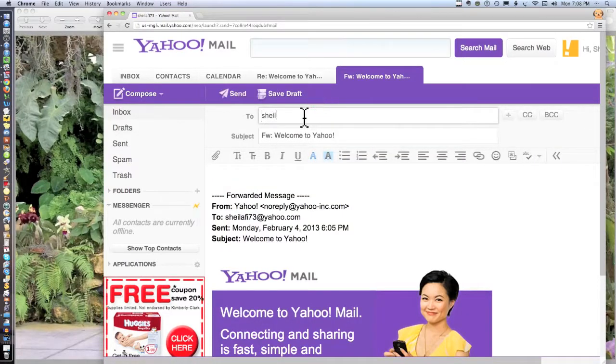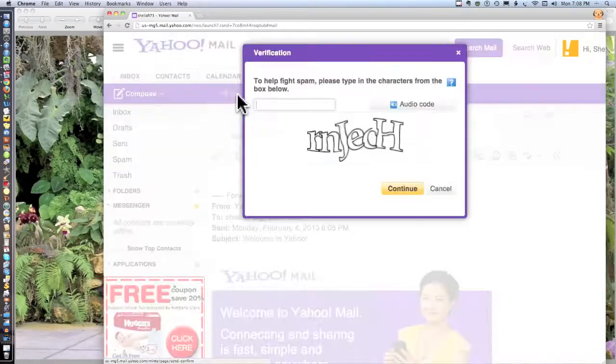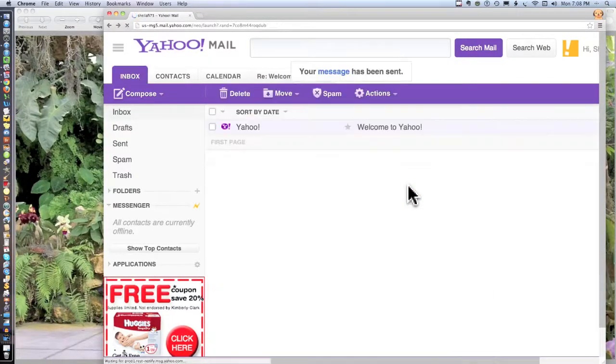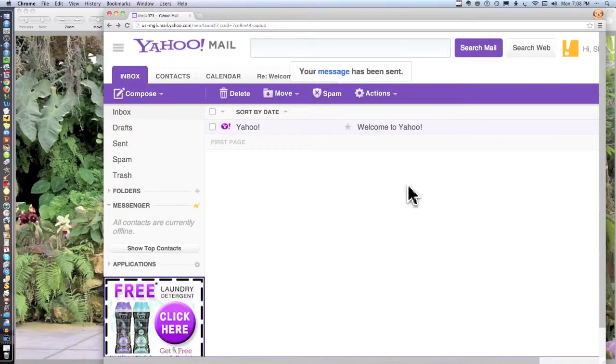Okay, so I want to send it to me on my home computer. Well, I am at my home computer, but I'm on lines for the Yahoo. So I want to also read it on my home computer. So I'm sending it to one of my email addresses. Just send. And then I can look closely and have 2 windows open. Okay, for some reason, it's asking me to fill in the letters. At least their letters are easy enough to read. So that's it for composing and sending and replying to email.